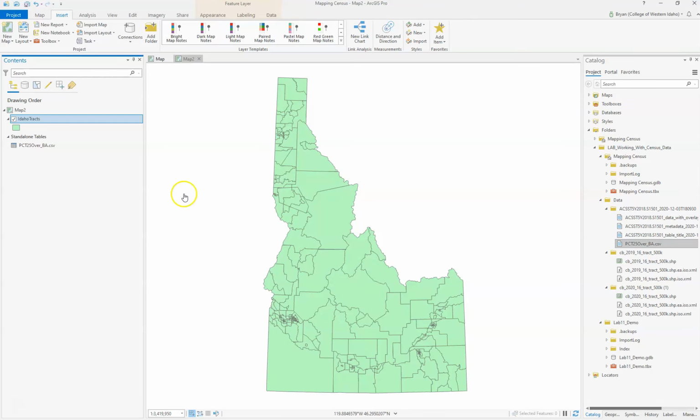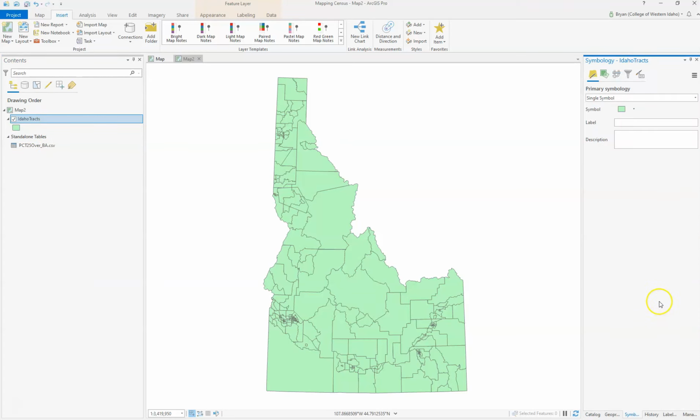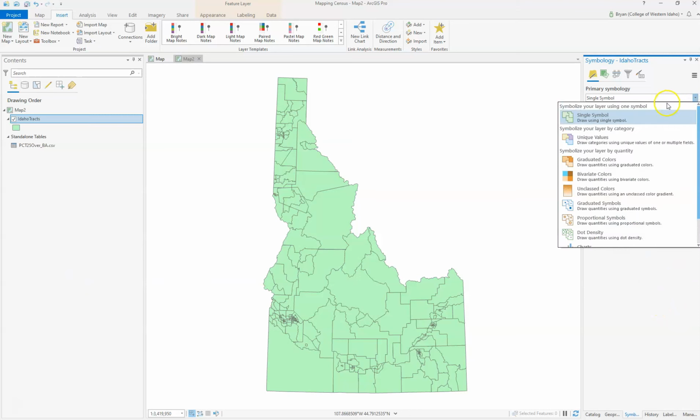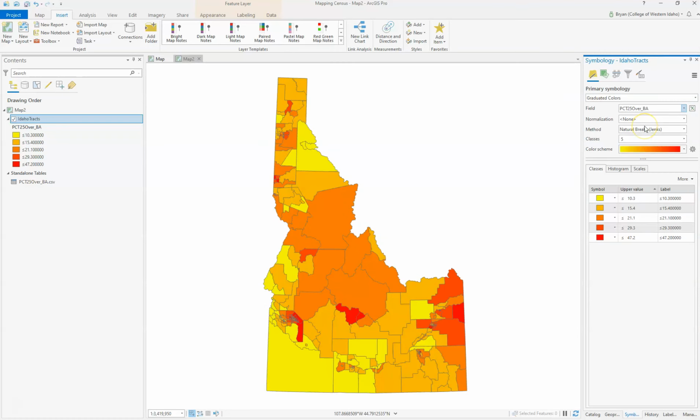So the next thing you want to do is symbolize this. You can go here, symbology. It's going to open up the symbology pane. So we want to do a graduated color. And this is where I was talking about if your data is not numeric, you won't be able to symbolize that. Notice how there are a lot of variables in that attribute table that don't appear here, because all those values are text or string, not numeric. Here's our percent 25 and over. And there it is. So exciting stuff, right?